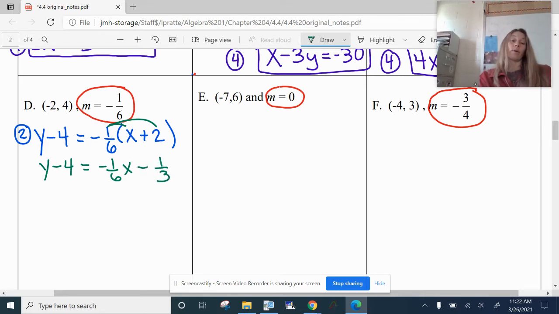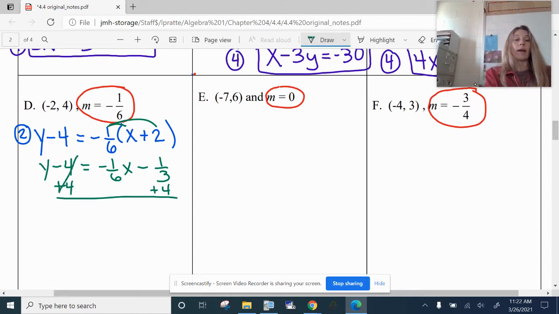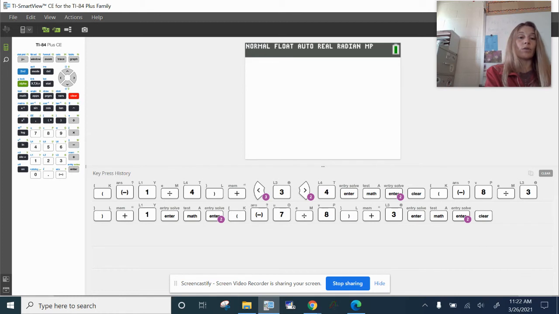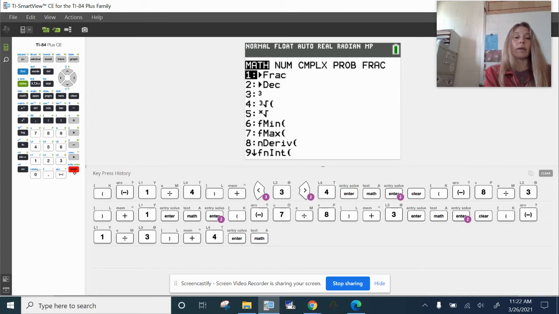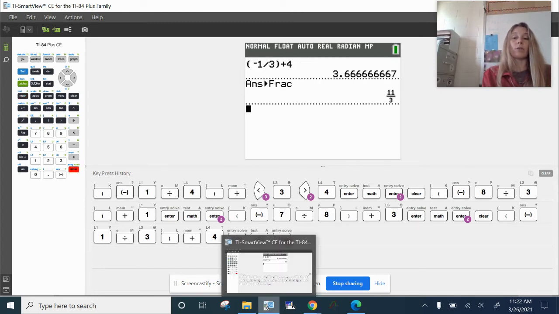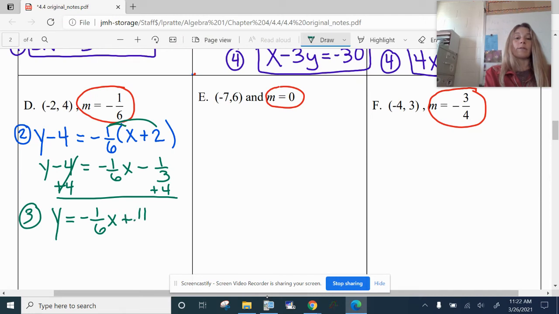Now I'm going to distribute my 1/6, or my negative 1/6, I should say, and that's going to get me a negative 1/3 when I multiply it by 2. So now this is the piece where I have to add a fraction. I have to add negative 1/3 plus 4. Now this is where I'm recommending a lot of you guys use the calculator. So if you have a negative 1/3, don't be afraid to pop it in your graphing calculator, add the 4 to it, and remember to change that decimal to a fraction, math, enter, enter on your graphing calculator, which is 11/3. Of course, you can definitely just do it the old school way by adding your fractions, negative 1/3 plus 4/1, getting your common denominator, and so on.